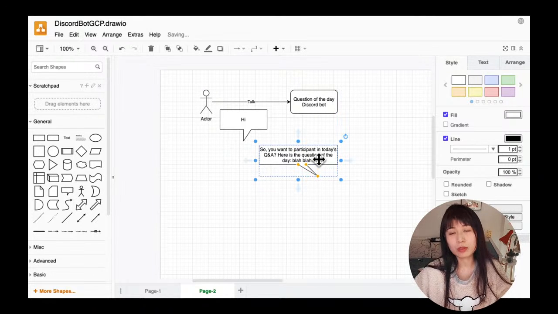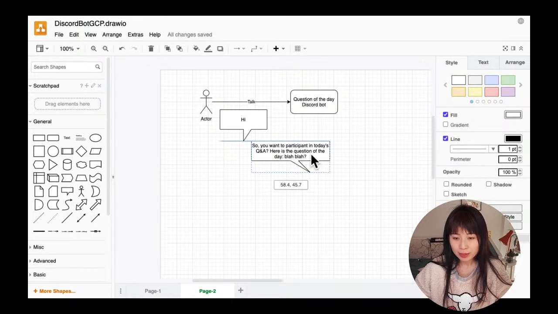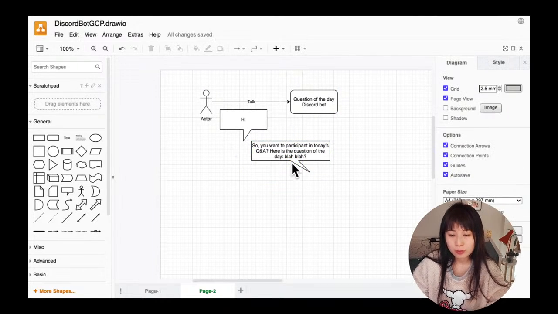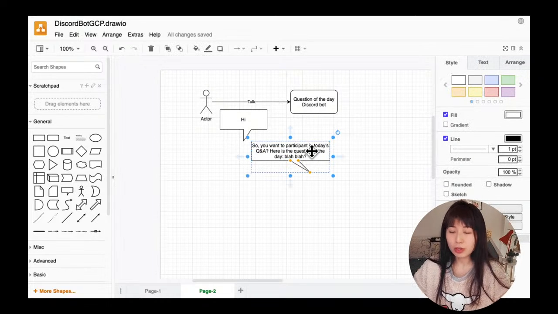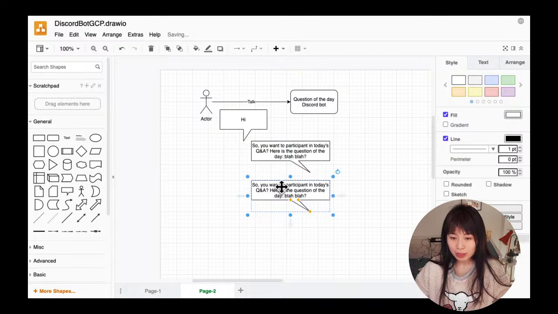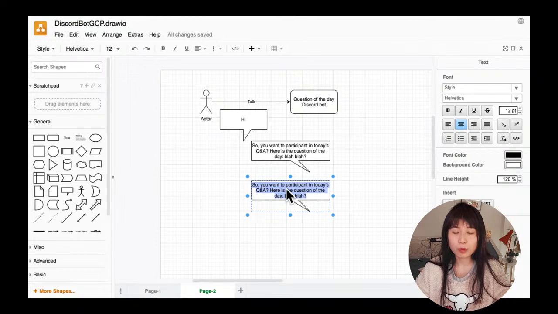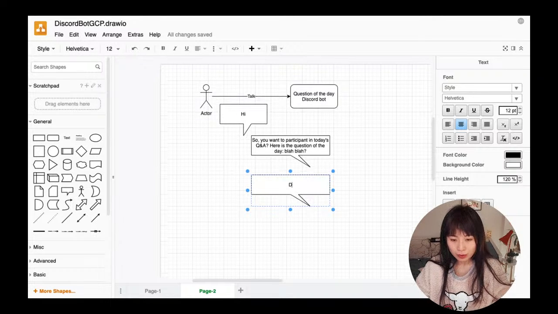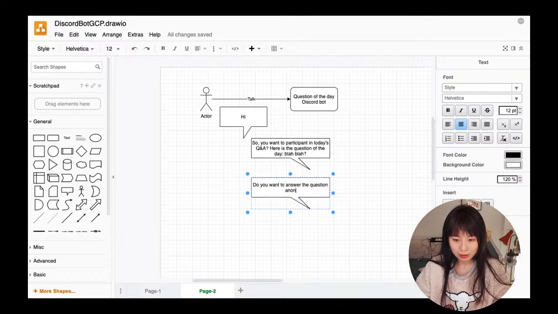So our Discord bot asks this user a question, and here I'm not sure when we want to handle the anonymization option, but what I'm thinking now is maybe the Discord bot can say, okay, do you want to answer the question anonymously?